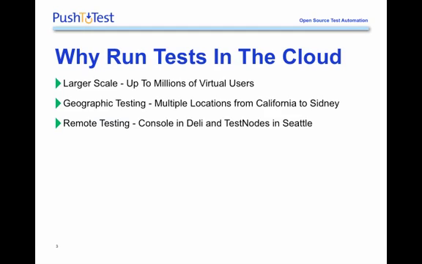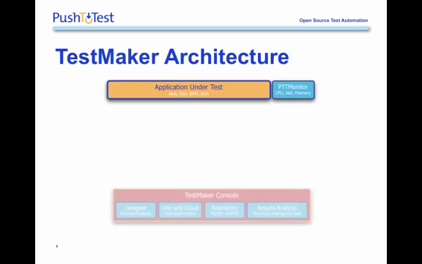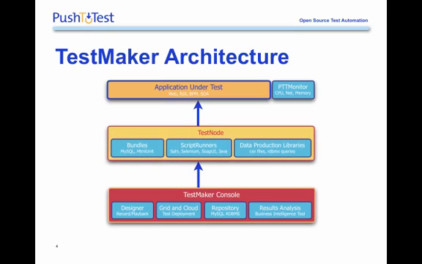The third reason to run these tests in the cloud is for remote testing. You could have the TestMaker console deployed in India, and you could have the test nodes that operate the test here in the United States. The TestMaker architecture makes it very easy to do cloud-based testing. The TestMaker console is a desktop application that you'd install on a Windows, Mac, or Linux machine. It includes the grid and cloud test deployment capability to take a recorded test script — that might be a Selenium script, a Sahi script, a SOAP UI test, or a unit test written in Java or Ruby. The console automatically deploys that test script to a test node, which is a test injector with script runners built in to operate the test in its native format.